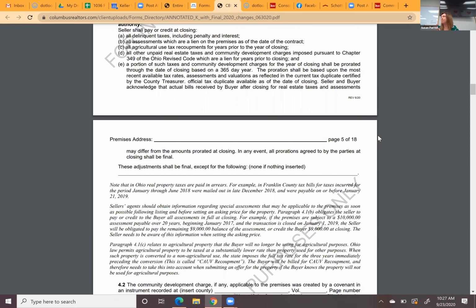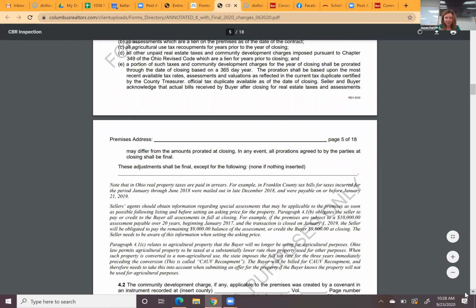I had it happen once in Ballantrae. I don't know if you're familiar with that subdivision. It's in Hilliard, Dublin Hilliard. And they had like the big drainage assessment. Like they must've put in like new drainage systems in the community, and they were assessed a few $100s over time. And all of a sudden this was on our settlement statement and we were all a little bit blindsided. So I say shame on me for not looking that up, right? I should have found that. And the seller kind of should have known too, but what's that? That would be on the auditor's website. That, I think that one was on the recorder's website. So you kind of have to dig a little deeper, right? Yeah.